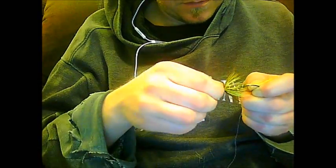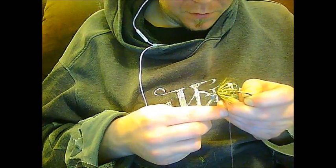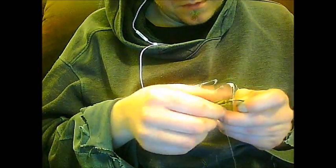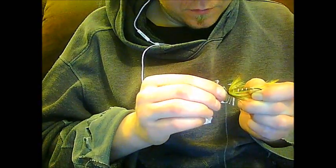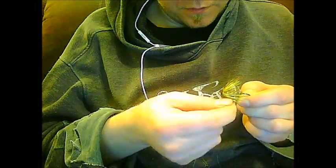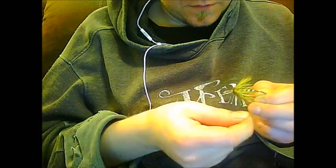Another thing I tend to try to do, anytime I'm tying off a material when I'm tying in hand, is I always tug on the stem a little bit of whatever I'm tying off to tighten it up, because it always seems like everything wants to come loose when you're tying in hand. So just give it a good tug before you cut it off and tighten up your thread. And then tie or cover the butts that are left from the tie off and prepare your fly for your wing.